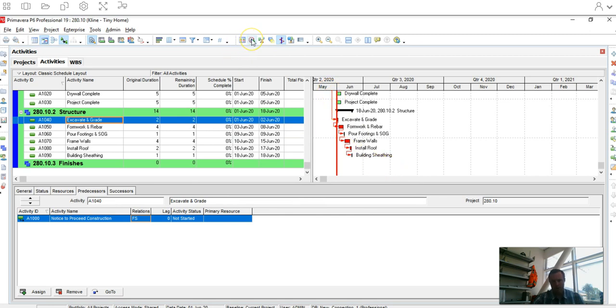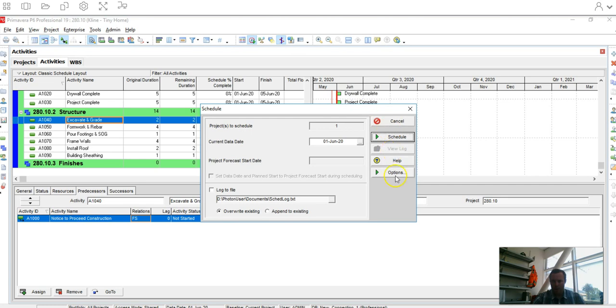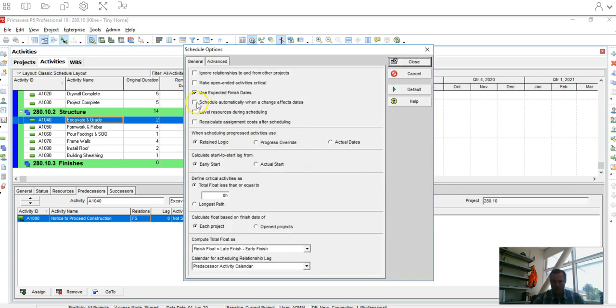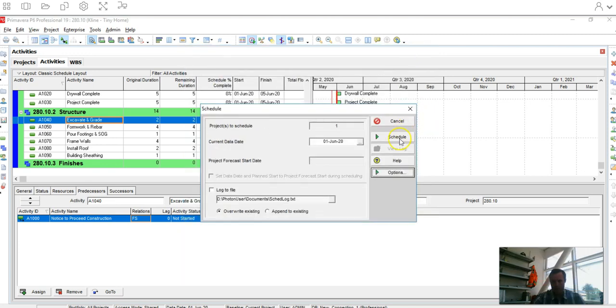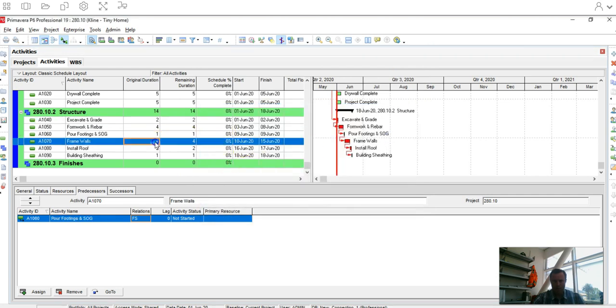But we can adjust that too, so it automatically starts doing this, so we don't have to keep clicking the schedule button. So if you click on the schedule button, go ahead and go to options and check this box right here, schedule automatically when a change affects dates. Then after you do that, hit close, not default, but close and schedule. Okay, so now once we start making changes, don't do this, but I'm just showing you, let's just say that got changed. Now it's starting to automatically update. Okay, so now we're looking pretty good right here.